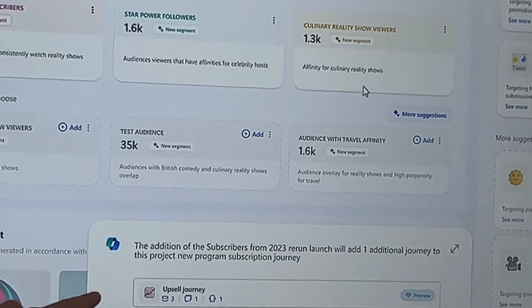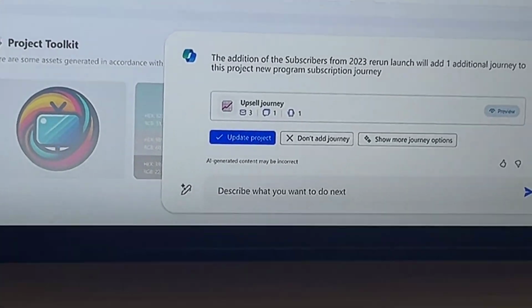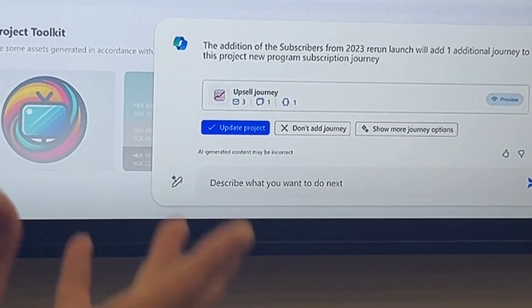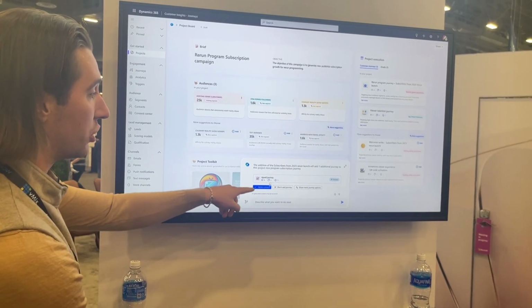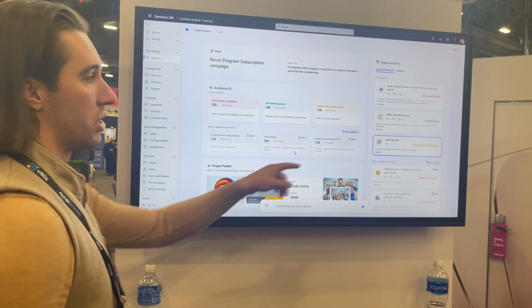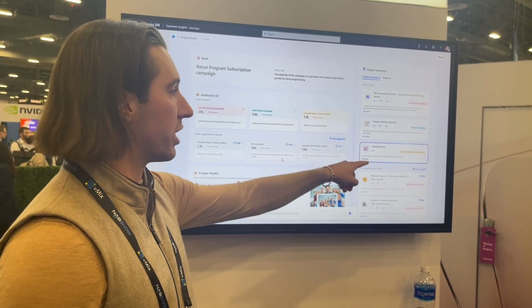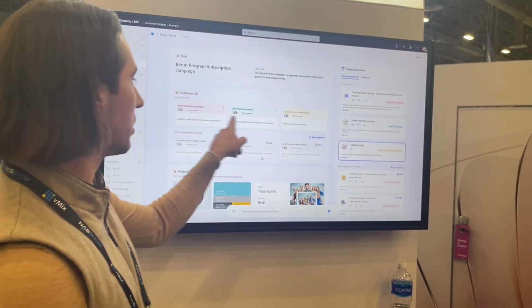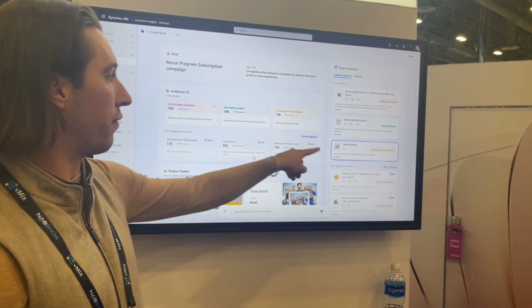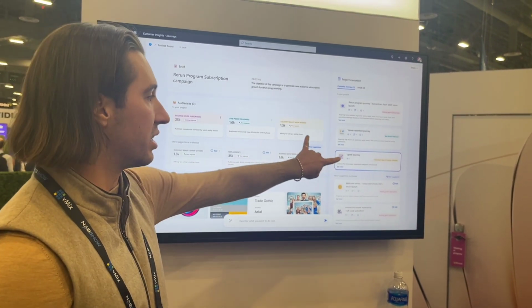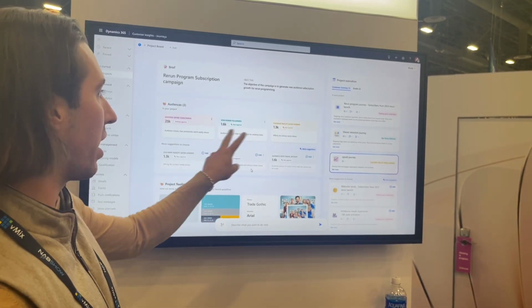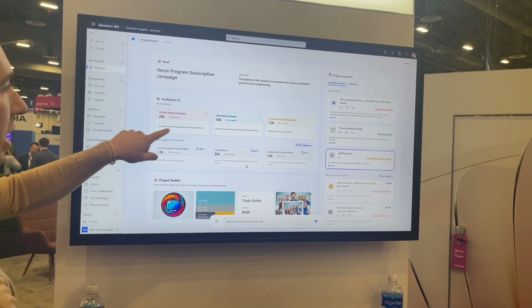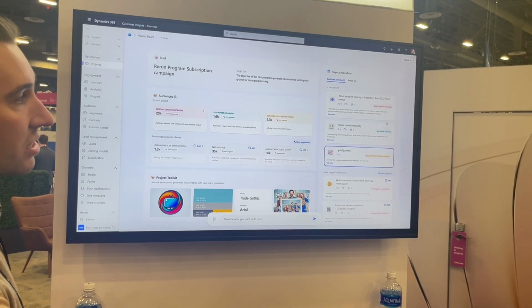And with this, it's also recommending email, because that's the goal, we're creating these email campaigns. It's also suggesting that there's an upsell journey opportunity here. So it's added this to our project over here. We have different emails, journeys for each audience segment. This is the one we just added based on Copilot's suggestion. Here are the 2 that we recommended.